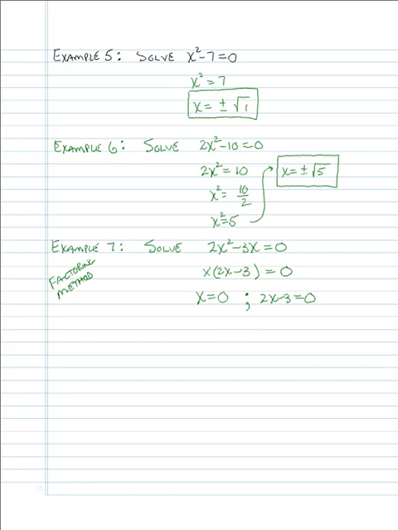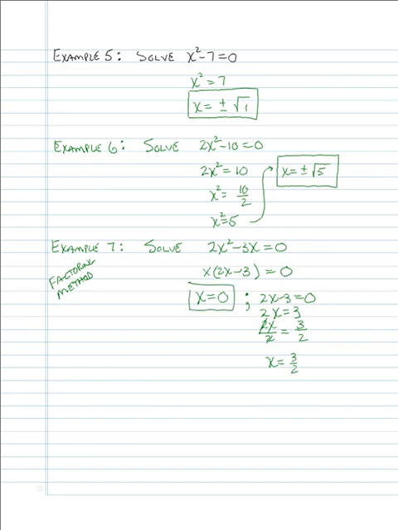In the 2x minus 3 equals 0, we have a little more work to do. We need to get x alone, and so we do that by adding 3 to both sides. That leaves just 2x on the left side, and 0 plus 3 is just 3. And then we divide out that 2 in front of the x, don't we? See, we have to take that and divide by 2 because we want to get the x alone. So we divide on the left side by 2, we've got to divide on the right side by 2. Of course, on the left side, the 2's cancel, so we have x alone, and on the right side, we have 3 over 2, or 3 halves.